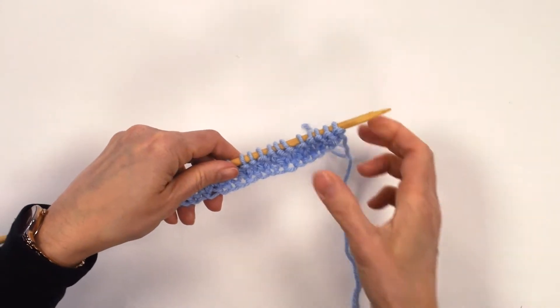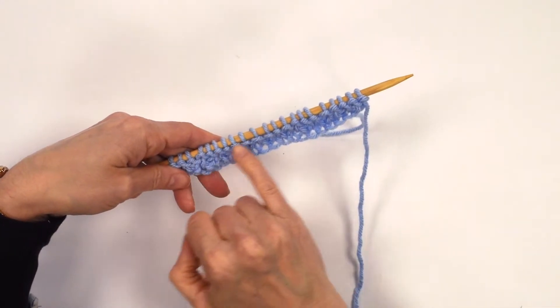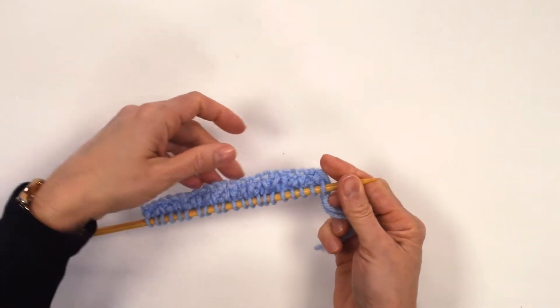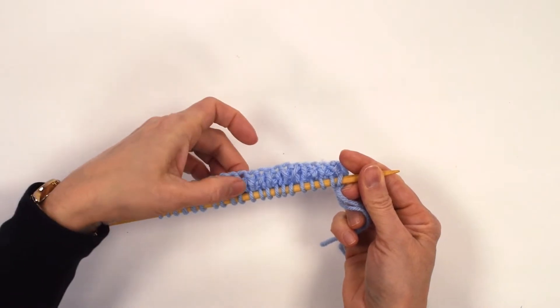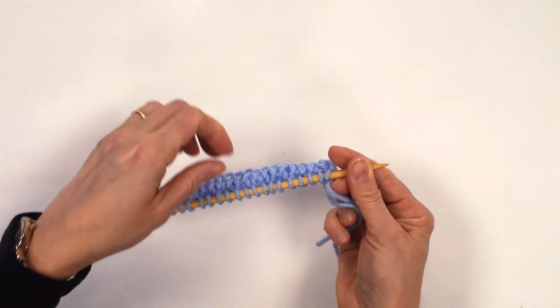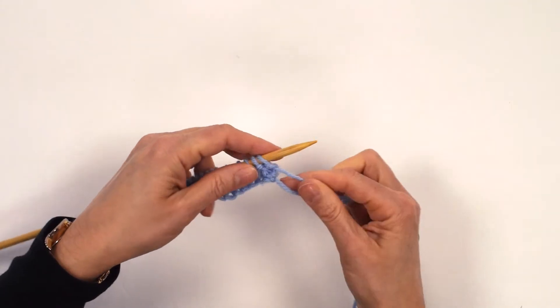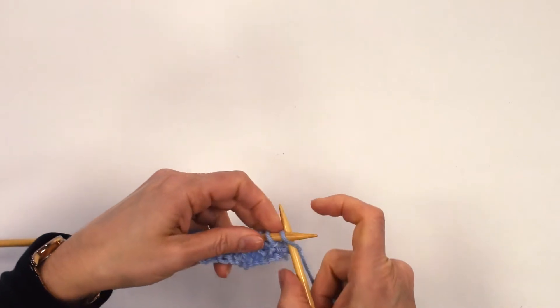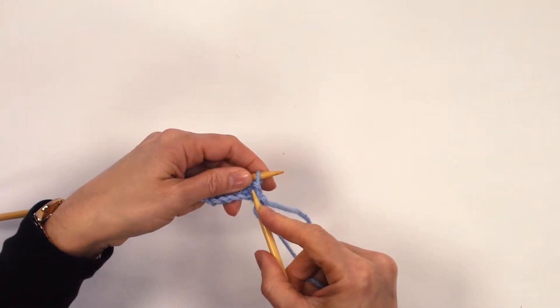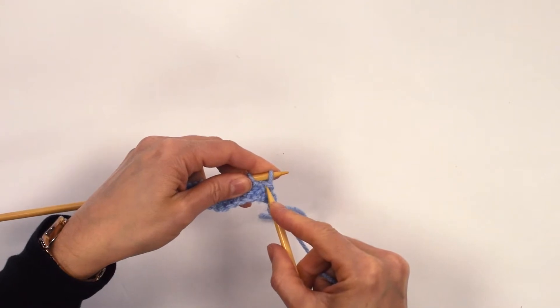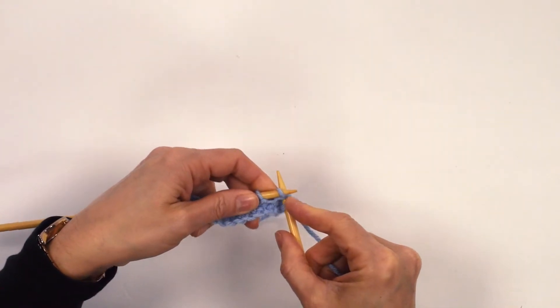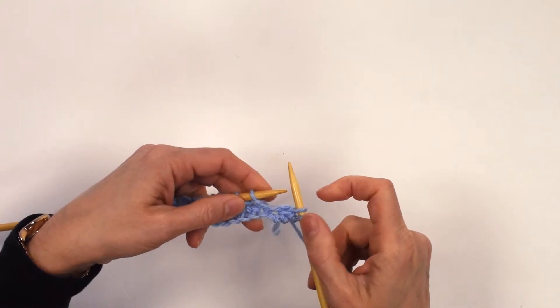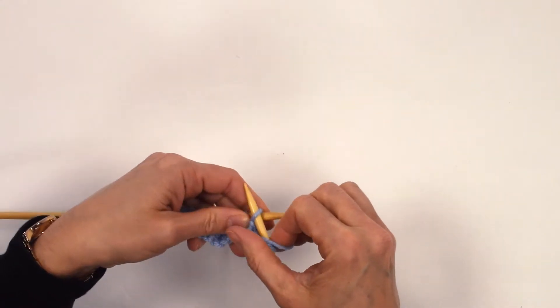So that is a very simple knit row. And then you look here, you've got a row of purls there. That's going to vanish in a moment as we work the next row again. So you're starting to see these slightly fat knit stitches here. So the back of this is your purl. We're going to slip our first stitch. And then again, we're working the knit one below. So that's your normal stitch. This is the extra loop and you're going in underneath it. Wrap, bring it back through and off.